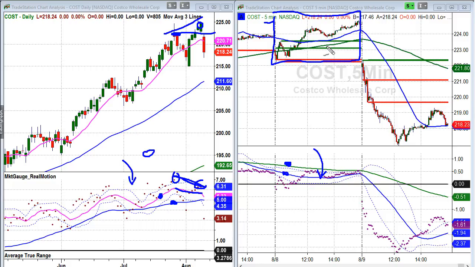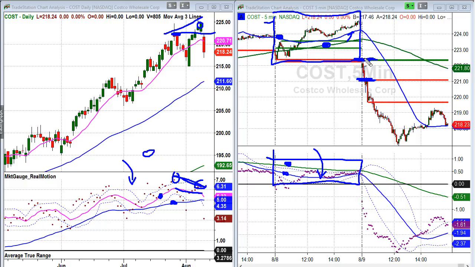The green line here is the 200 period moving average, and the blue line is the 50 period. You can see on the 5-minute chart they still look bullish, right? The blue line's over the green line, which would be a bullish scenario. But all yesterday, and actually even the day before, the Real Motion trend was down. So the way this pattern works is, if you have it before the market opens, which we did yesterday because it was still in effect, then you look at either the 5-minute opening range, which I like to do, or the 30-minute opening range.